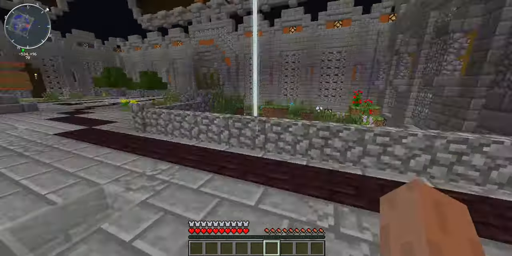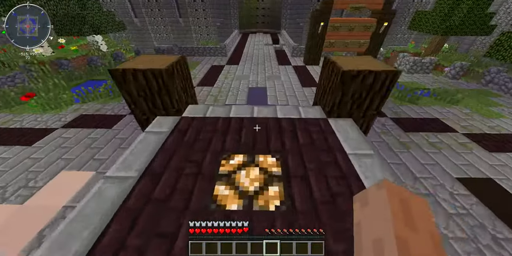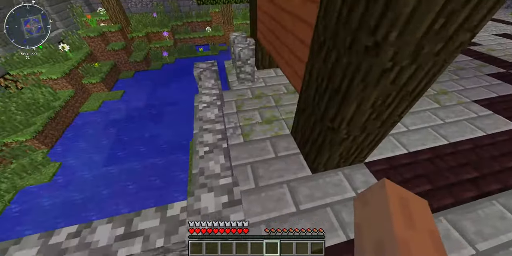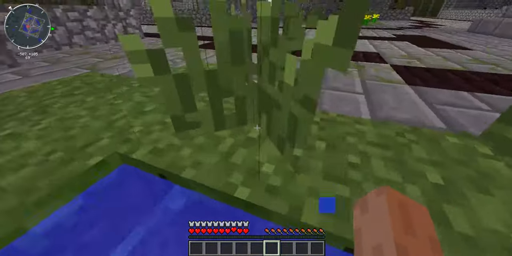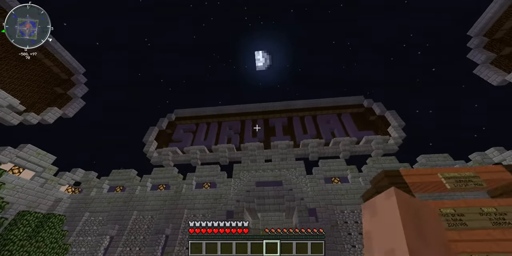Oh, that's creative mode. We don't want that. I don't know what to do anymore. I don't know what to do anymore with my life. It's all over. What to do?